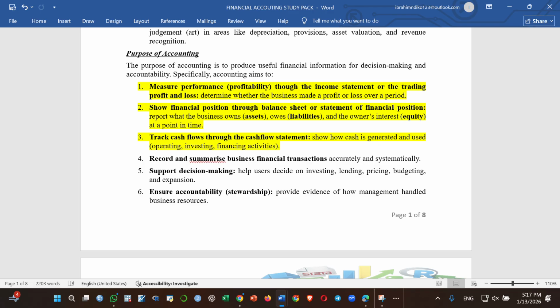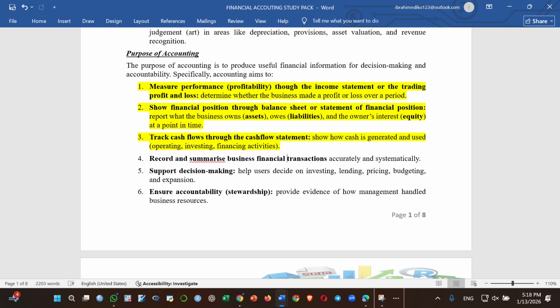So it helps the users. So remember, when we are talking about accounting, in this case, we'll be talking about the user. So it assists the users of this information to decide whether to lend money to that company, or to be a supplier of that company, or to assist the company to raise funds for expansion purposes. All those relate to the user.